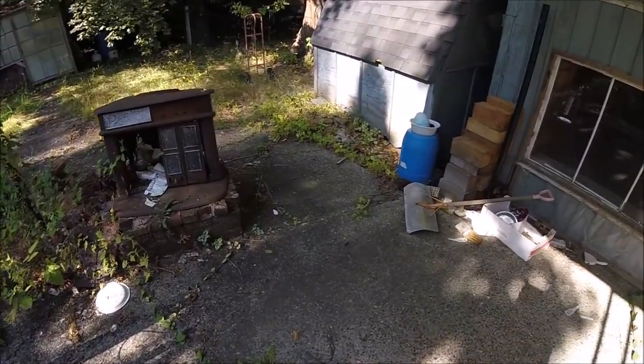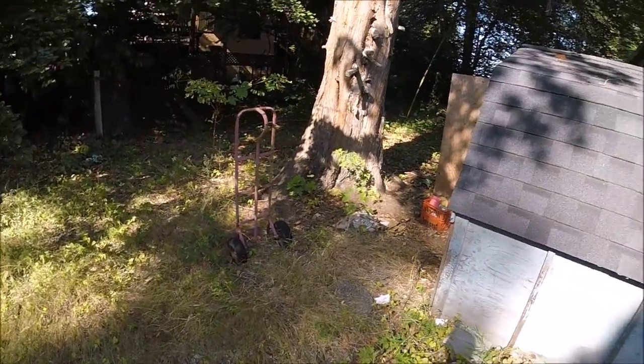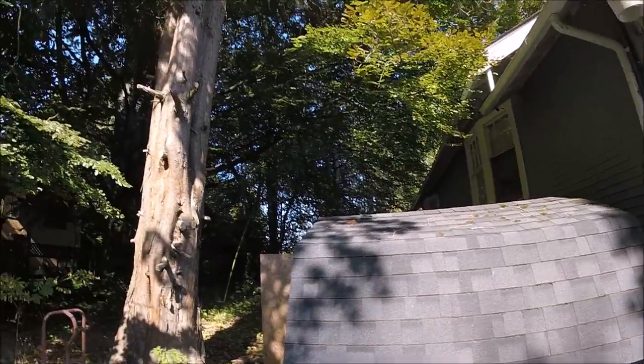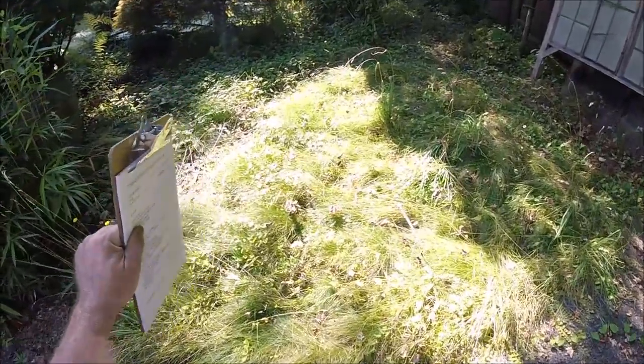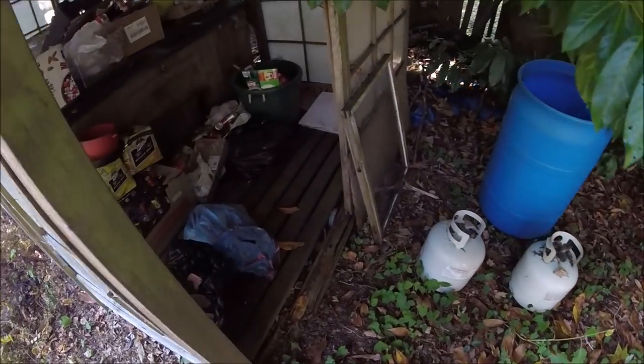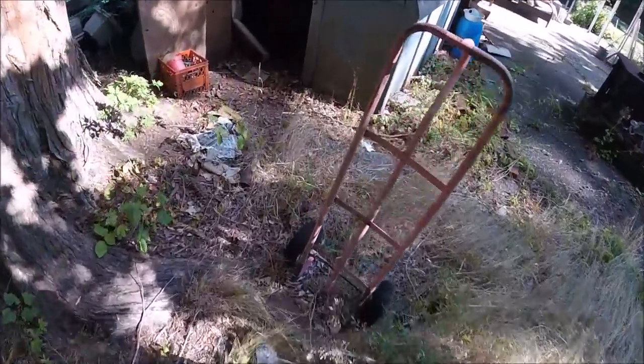So what we're doing is taking samples for asbestos. These buildings are being torn down. There's two in a row. It's actually three here, but two are available. That's the other one over there. And it's an acreage here. They're probably condos here. So there's a nice Japanese maple, a little pond in here. Some sort of shed here. Well, it's a hot tub area. Lots of paint cans.